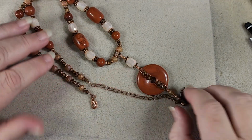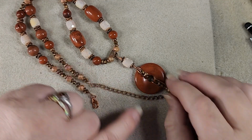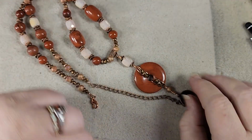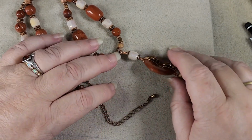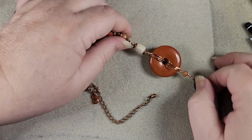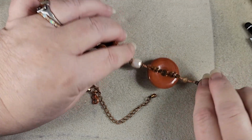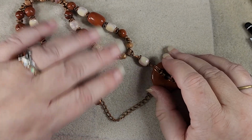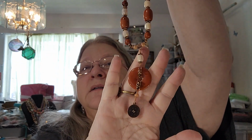Isn't that pretty? I would have liked to have been able to put these little garnets in here, but they said no. But now that I've gotten them tightened up, they're staying pretty well in place there. So there we go. There's the back of it. It's a little bit wonky where we pulled the sides out to make the bins, but hey, that's the back, so no problem. So there we go. There is our pendant and style necklace using our December Bargain Bead Box Earthen Elegance.